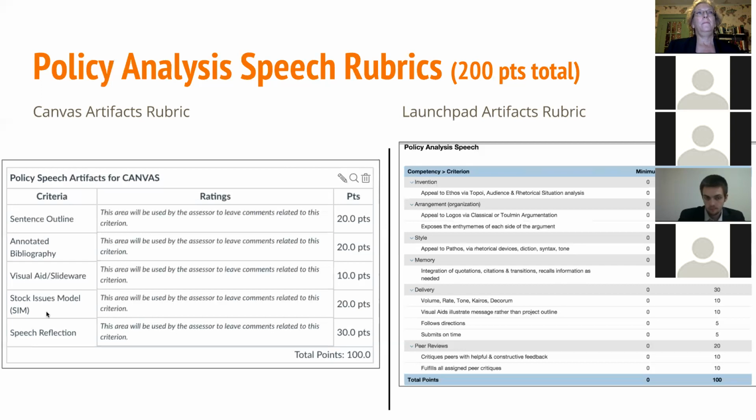Okay, then you do have to turn in what's called the Stock Issues Model Worksheet, and I put that on Canvas, and instead of just embedding it inside of the weekly assignment page, I actually lifted it up out of there and set it in our week 10, so you'll see it right on the top there. There's just a separate link to it, and you can just download it. It's a Word document that you download and you fill out.